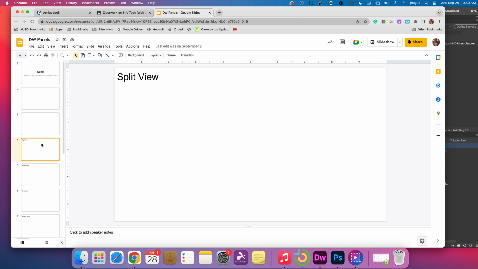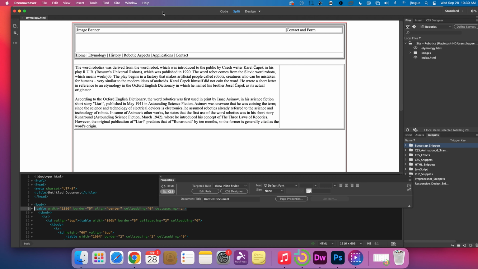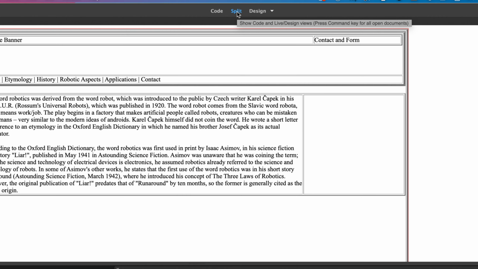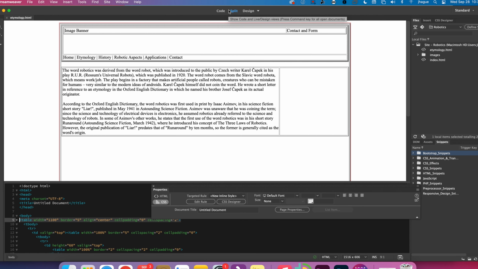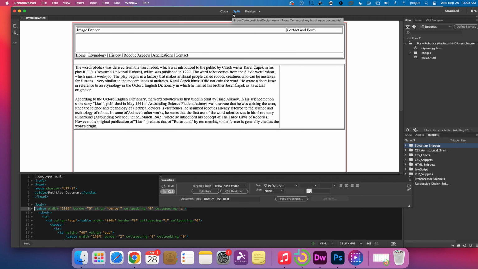All right, so the first thing I'm going to ask you to do is make sure split view is selected. Please, everybody, if you open up Dreamweaver and you have etymology selected, make sure the split view is selected. What I'd like for you to do is take a screenshot of this right now and then paste it onto that slide.